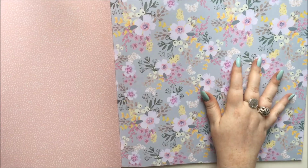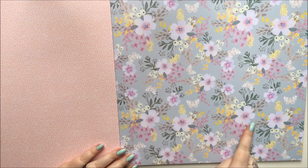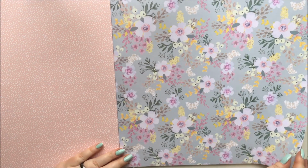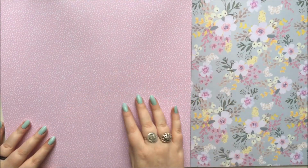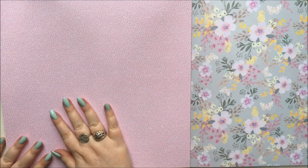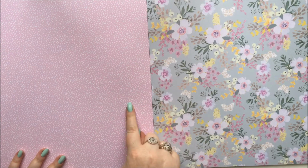Woohoo! Next, another floral pattern, this one with lots of blues and purples in, very pretty, especially with the pops of yellow as well. Really like this. This really is such a lovely paper pad. I love it. And on the other side of that, we have a very similar scattered dots effect one, but this one is more of a pinky purple. So that one is a blush pink, and then this one is a purpley pink. But it does go beautifully together with that. These two go perfectly together, I think.